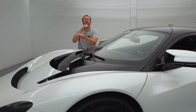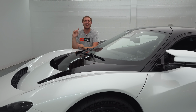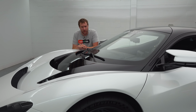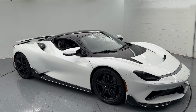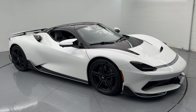All right, time for the quirks and features of the Pininfarina Battista, and let's start with the basics. Pininfarina is, of course, the famous Italian design studio responsible for creating some of the most famous car designs of all time, specifically best known for their working relationship with Ferrari that lasted for decades. And the Battista is Pininfarina's very first car that's their own, with their own branding and badging rather than a design they created for someone else.